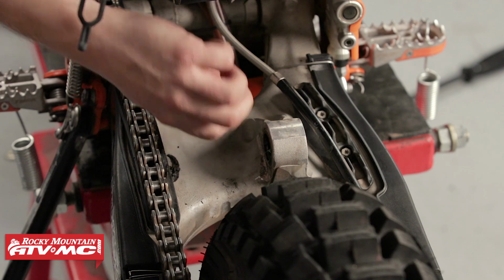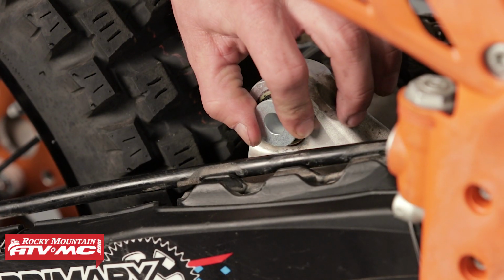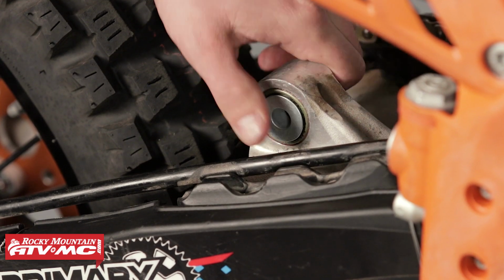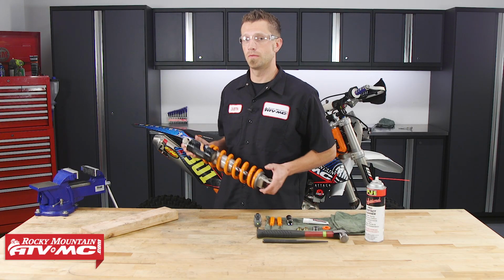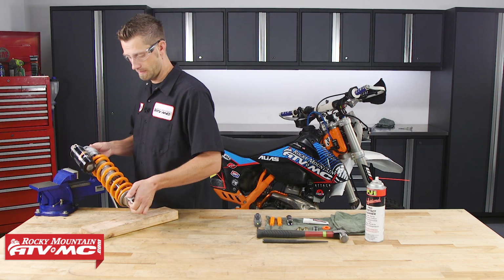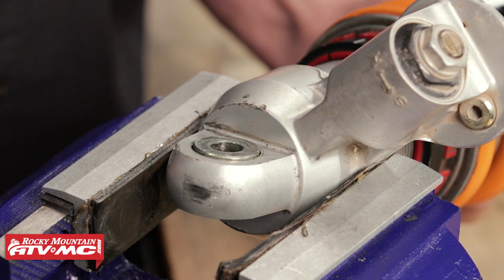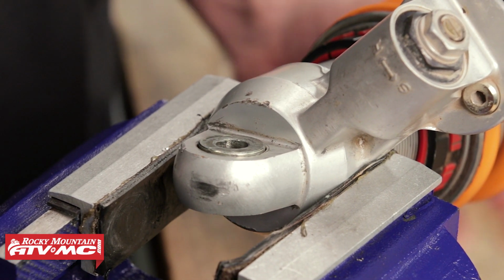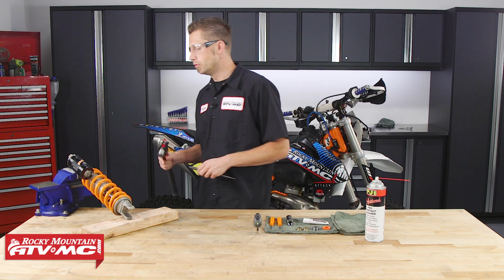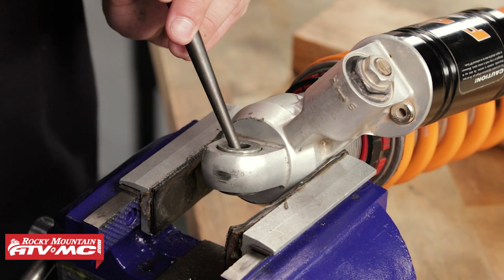Lightly apply some grease, then install the new spacers. To service the shock's top bearing, we're going to take and place the shock into our vise with soft jaws. Next, we can take our hammer and punch and remove these spacers or bushings.